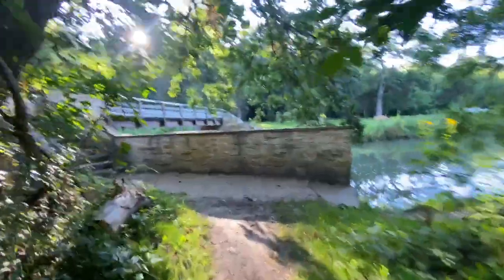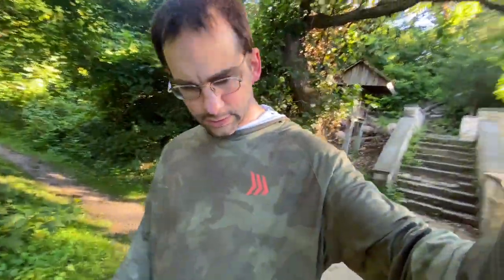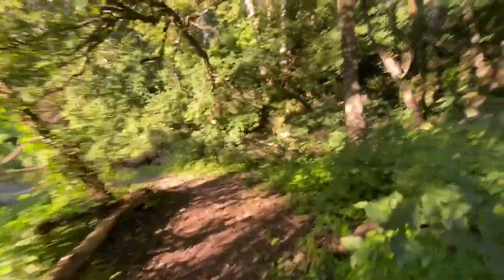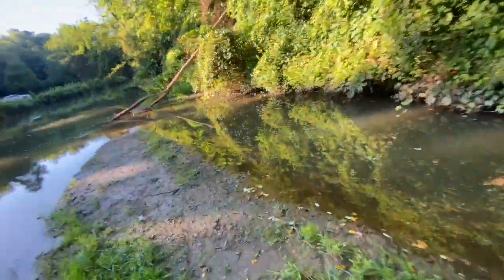And there you go — back to the area we started at. I told you it's just a flat walk. I'm finished — hope you enjoyed this video. I got a wet foot, got some exercise. I've been on about one and a half miles, 1.2 miles depending on how lost I was — never lost, we're just wandering. I wanted to do this last little section here — people will walk this out and fish. You can see the creek comes in together here — summertime this is low, it's just all sand and silt.